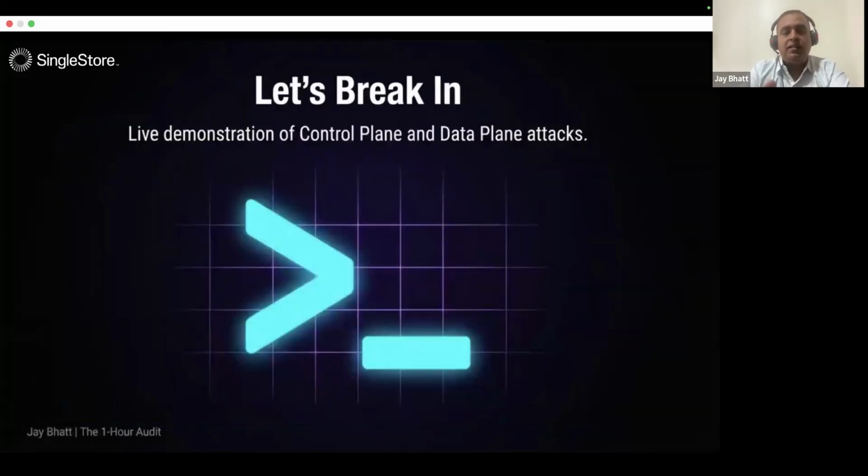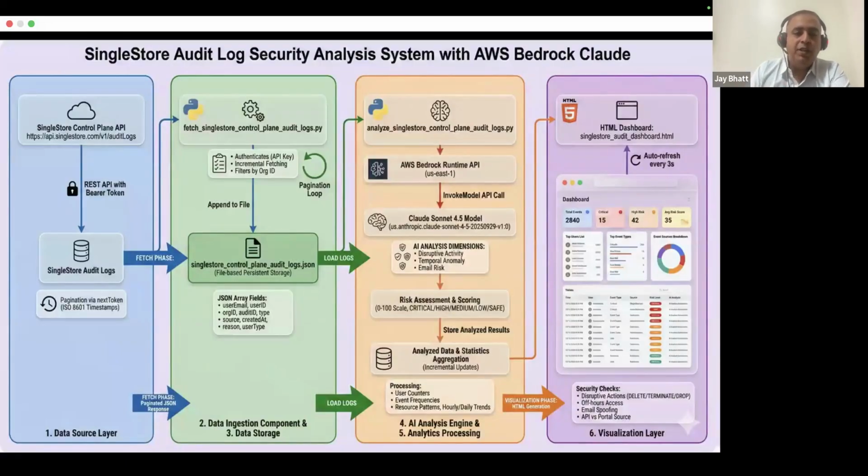Right. So let's go into the actual hands-on. In the first part we will go to the control plane, fetch the audit log and then analyze it. Then in the second part we will do the same activity on the database side, so that you can cover both parts. Before I show you the code and the scripts, I just wanted to take you through this diagram, which visualizes the entire process.